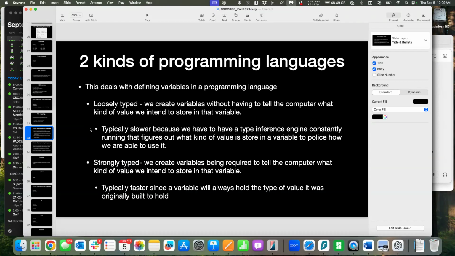One's not necessarily better or worse than the other one. Loosely typed languages are languages like Python and JavaScript and PHP. Whenever a brand new programming language comes out, whenever you hear about a new technology, a new coding language, very high chance that it's going to be a loosely typed language. They're a dime a dozen. They come out every 15 minutes, and they're all based on the C and C++ programming language.